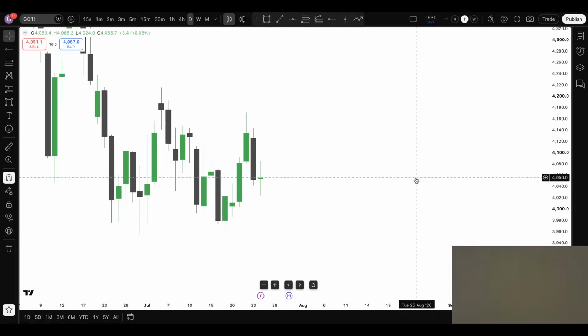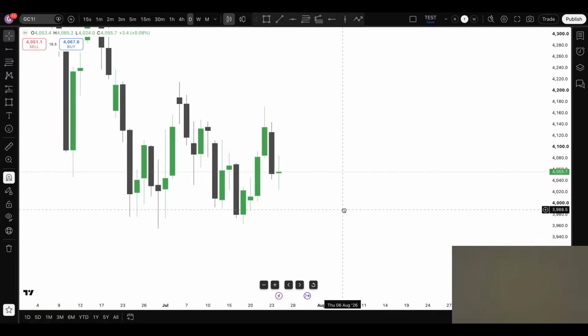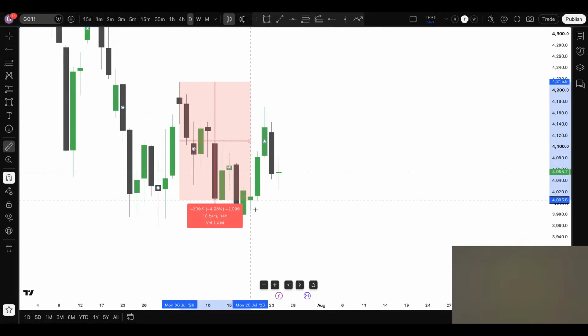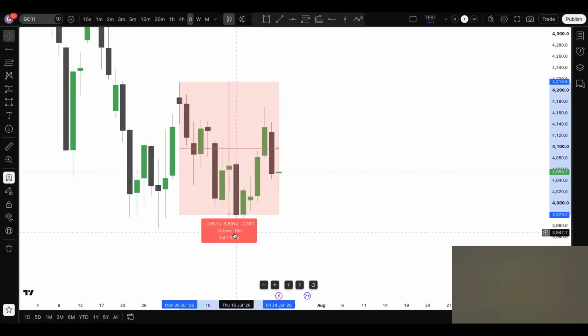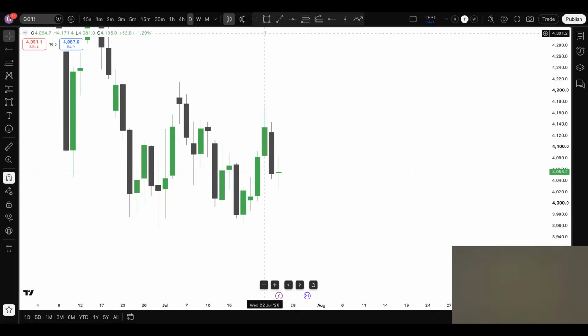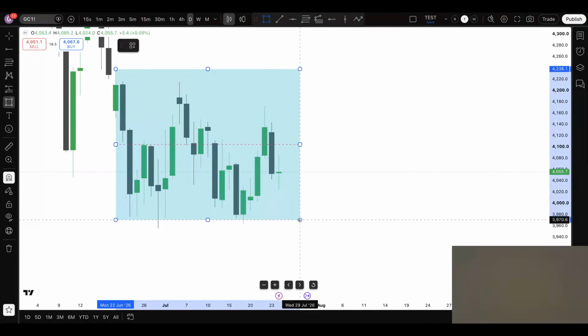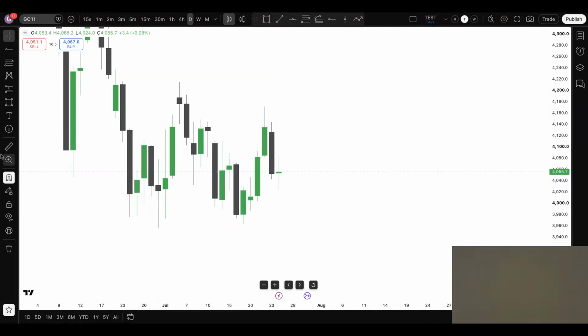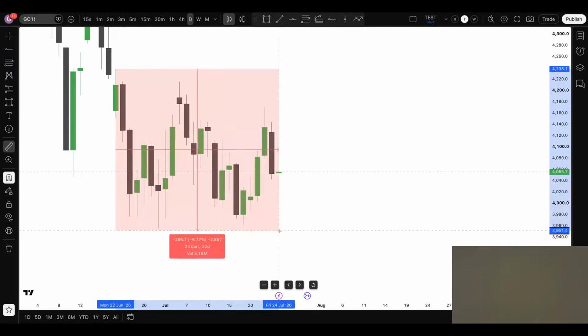First of all, we marked the PDRAs. For example, this one went on for how many days? This is 18 days. Okay, you take this area, sorry, it's 23 days. Yeah, sorry, 23 bars means 23 days of analysis we have.